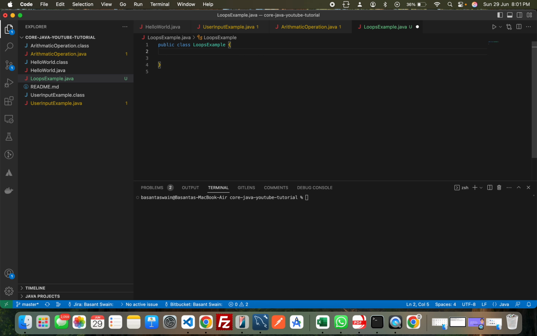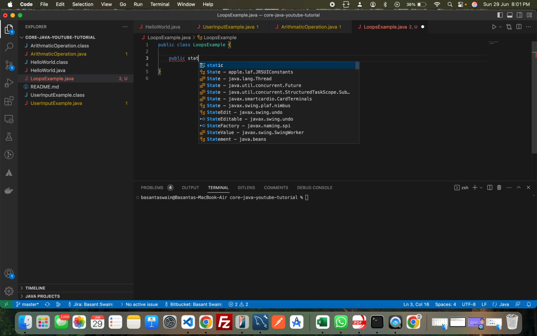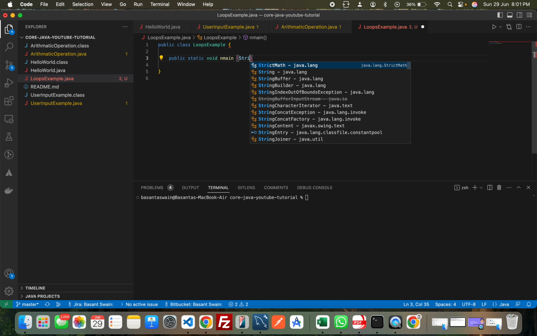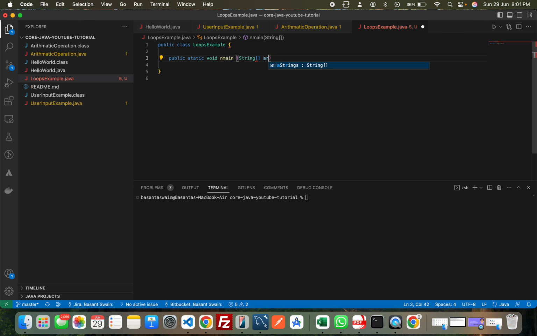Inside the Java class, let's create the void main function. Public static void main(String[] args). Okay, so the void main method has been created.